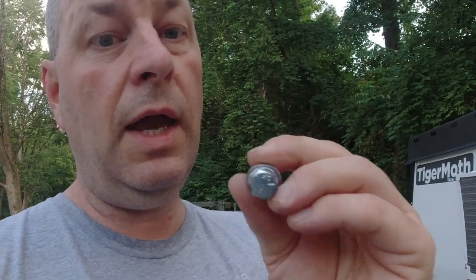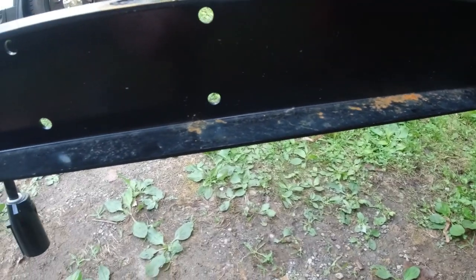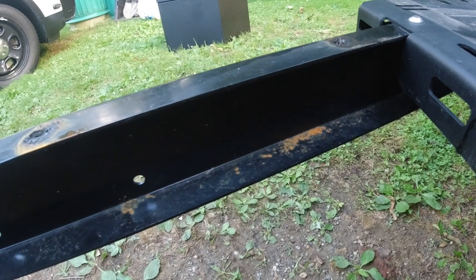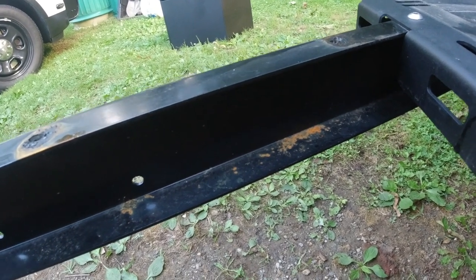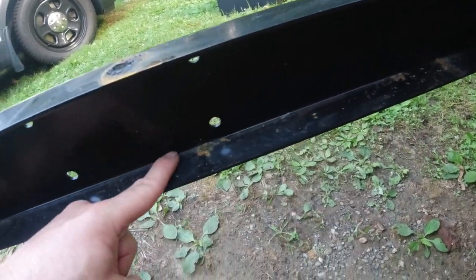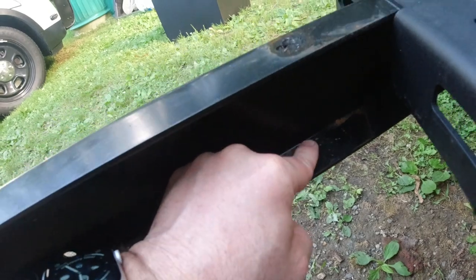As I was saying before about the non-stainless hardware — this is Tiger Moth number 224. Anything I use that's going to be subjected to the elements, I always use stainless hardware. Let me show you why. You can see we're already rusting. This is not good at all. I really didn't want to open this and see this. Most of it is rubbing off, and you can see it's pitting already. And this Tiger Moth is only a couple months old, even past me owning it.